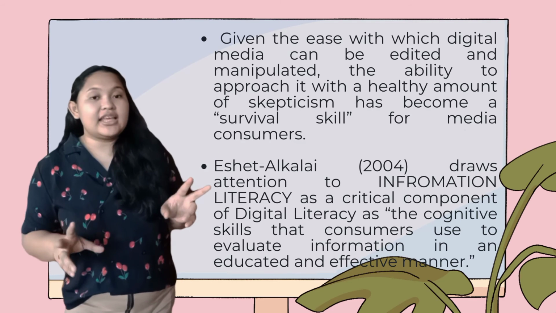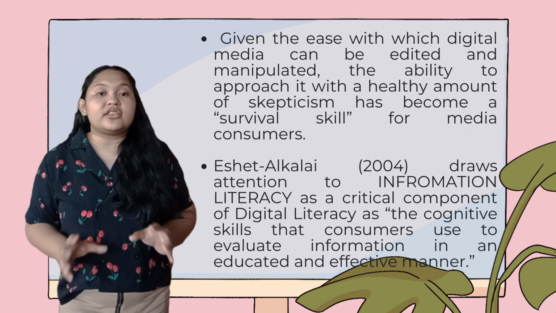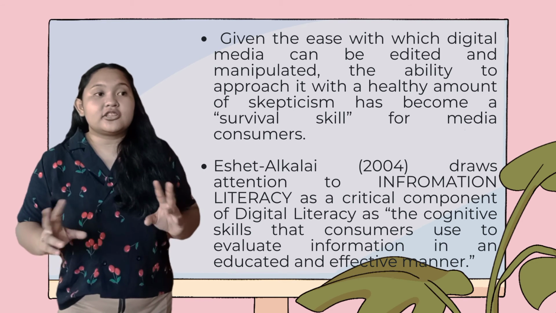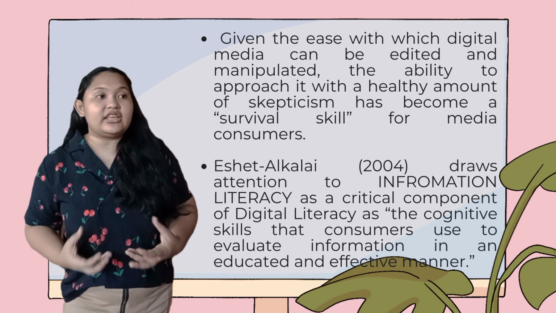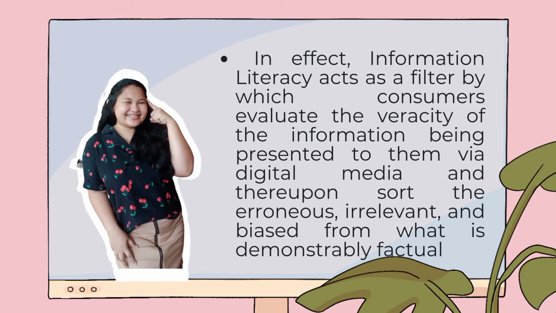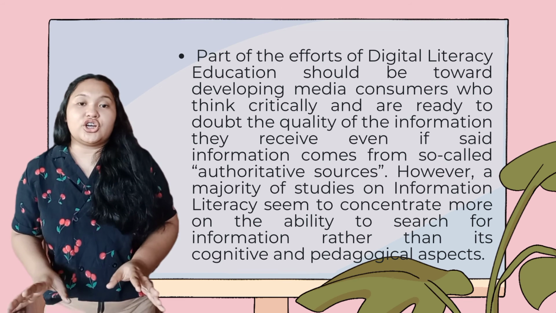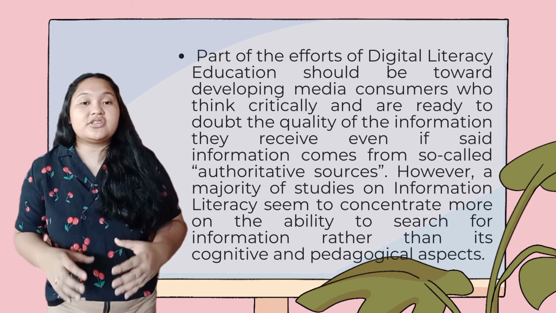The second bullet talks about calling attention to information literacy as a critical component of digital literacy because of the cognitive skills that consumers use to evaluate information in an educated and effective manner. In effect, information literacy acts as a filter by which consumers evaluate the veracity of the information being presented to them via digital media and thereupon sort the erroneous, irrelevant, and biased from that which is demonstrably fact. So part of the effort of digital literacy education should be towards developing media consumers.